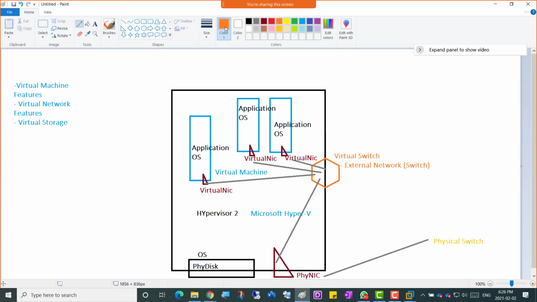Then the boss says, suppose, hey, can you create one more external switch? I'm going to show you the purpose as well. So you create another external switch, but that external switch cannot be connected to the same network card to which the first external switch is connected. It has to be connected to another network card. So another network card has to be added for this external switch.